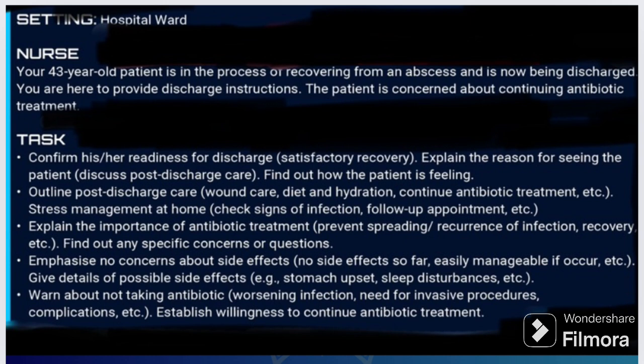So the next task is warn about not taking antibiotic, worsening infection, need for invasive procedure, complications, etc., and establish willingness to continue antibiotic treatment. So warn, you have to underline with the reading this warn or resist. If you have seen warn or resist, that means there will be something opposite of your conversations happen from patient side, so you have to warn against that.